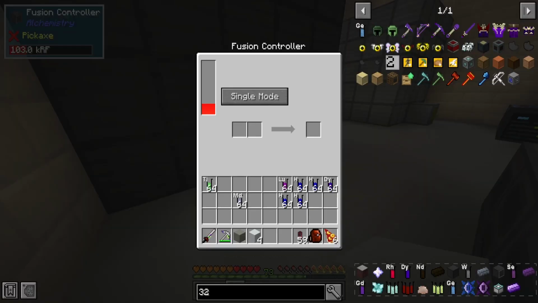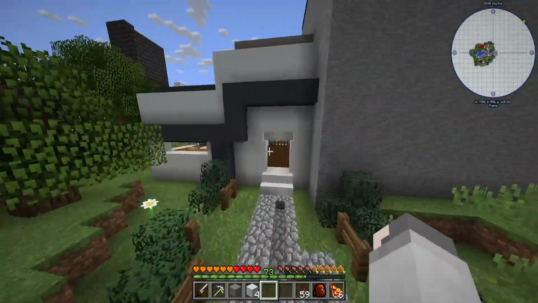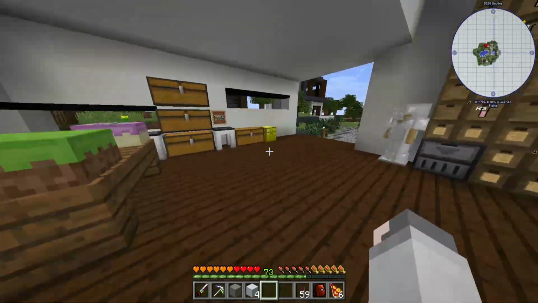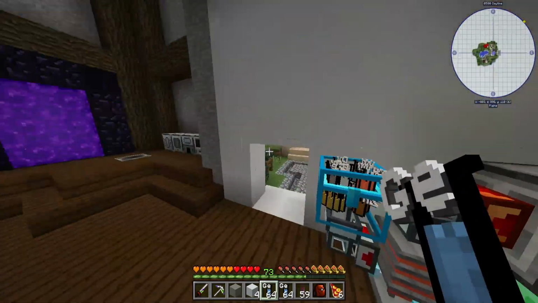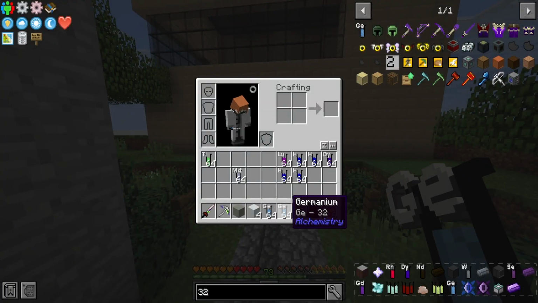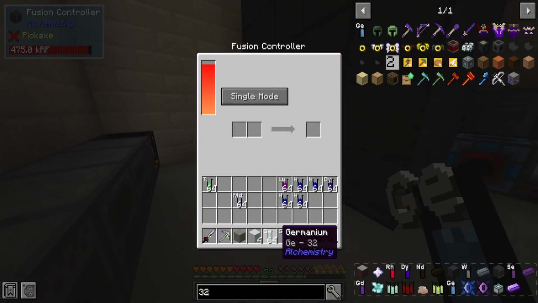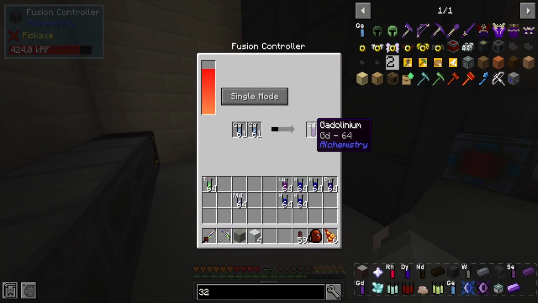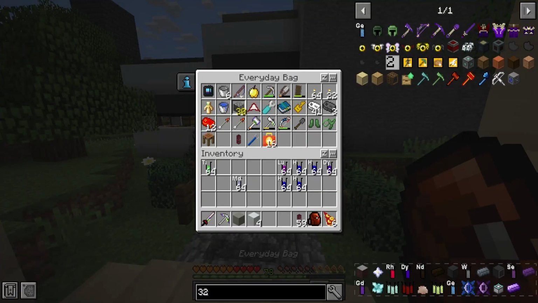Please. And power. Cool. And what did I say I needed to break down? It is blue. It is blue. Germanium. Because this is 6/3... Wait. Fusion. Okay. Germanium. 32 plus 32 makes 64. And that gets us the gadolinium. Okay, cool. That did exactly what I wanted it to.